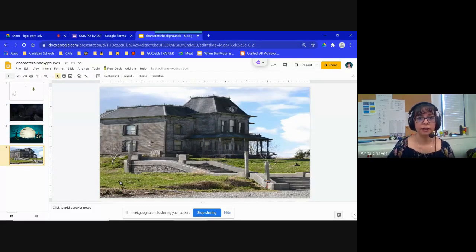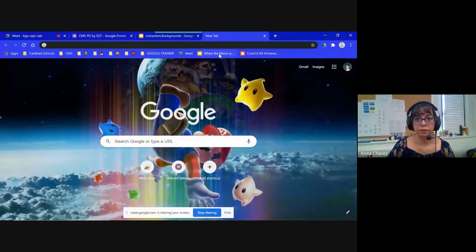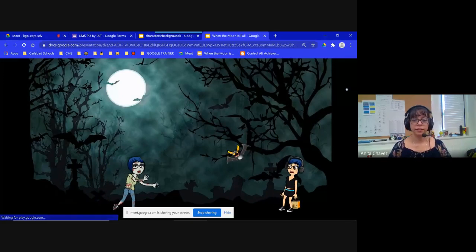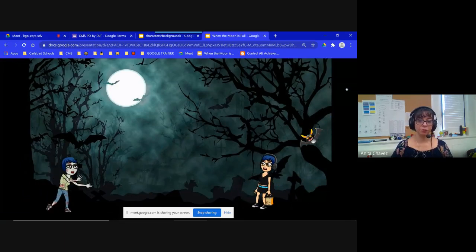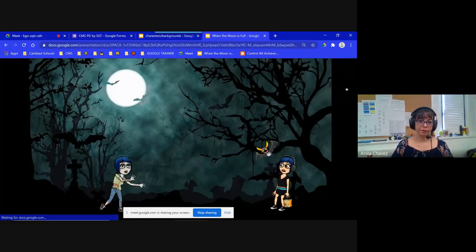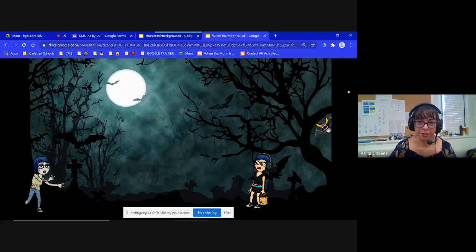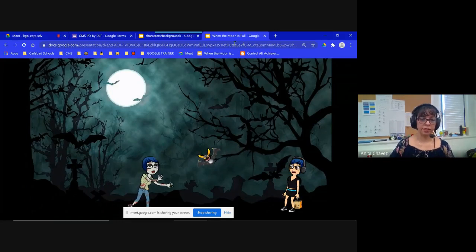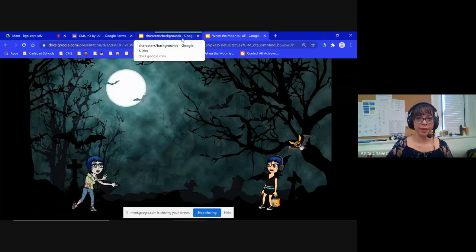And that's all I have to say about characters and backgrounds. I'm going to click on here, and I'm going to show you a finished one before I go in. So this is a finished one, and this one has 40 slides. Now that sounds like a lot, but it's really not. You can see it finishes really quickly. I didn't do a whole lot on this one. I used my little Bitmojis here, and I published this to the web, which you have to do in order to change the speed of the slides. That's all there is to that one.